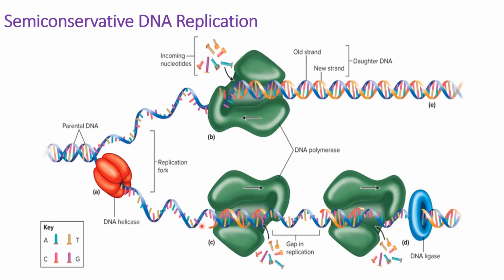What about your other original parent DNA? Well, the same thing is going to be occurring on the other strand. Again, this maximizes the speed at which we can do this. So we're simply going to have another DNA polymerase enzyme working on the second strand of DNA. And the same thing is going to occur down here. And that really is the gist of it. Once we get our new strand of DNA, we're going to need to repackage it. That's the last step.